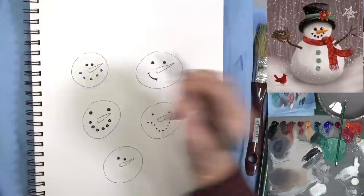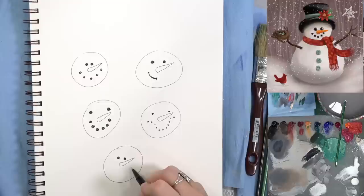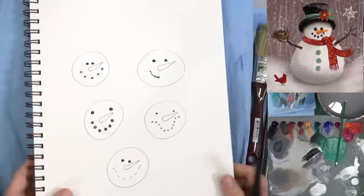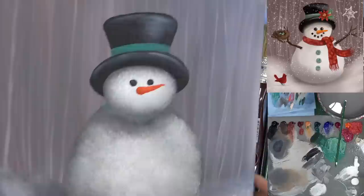Kind of simple. And one of the ones that I did had stitches. So you can do the stitches like that. I would work it out on paper, draw a few, see what you like, and then go from there. You can see how, just by placing the eyes in different places and the mouth in different configurations, you can really get a different personality altogether on your snowman.